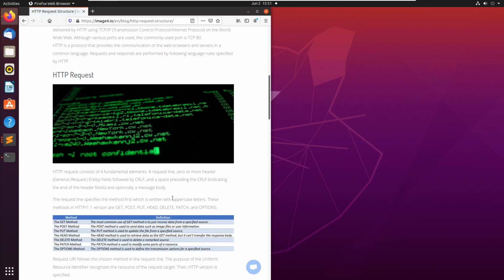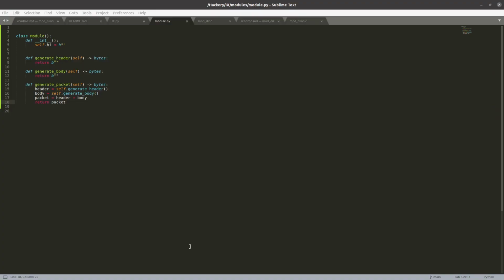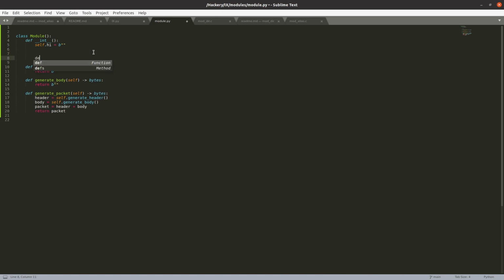HTTP request: the request line, header, and a body. So it's request line, header, and body. So let's add def generate_request.